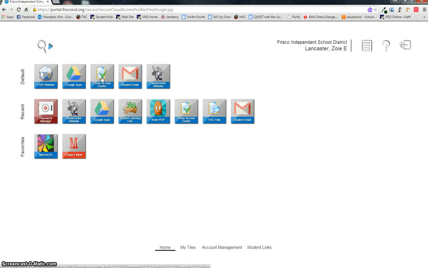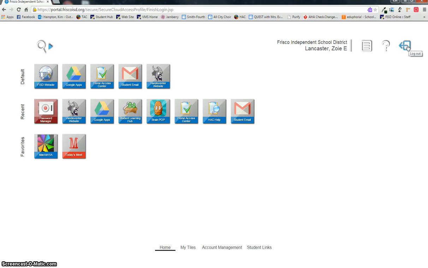Also, very, very important, when you're done, you need to log out. This is the log out button up here in the top right. And actually, this goes for everything. Make sure that anything you log into online, you're logging out of before you leave.